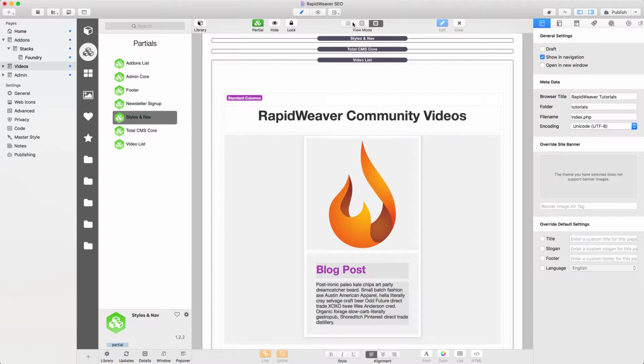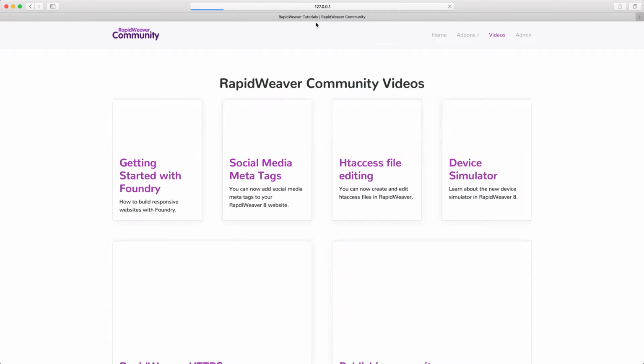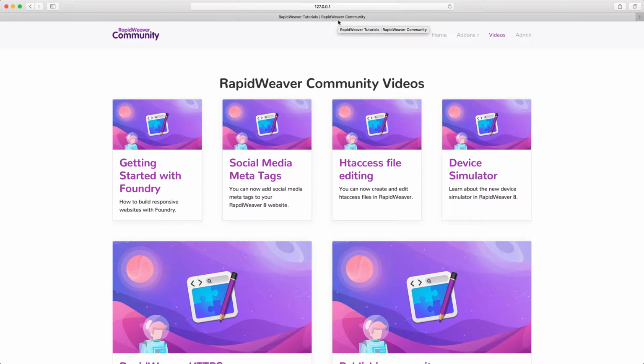Now again, we might want to add our company name, so we could add the pipe character and say RapidWeaver Community. Now, it is generally a good practice just to add your company name at the end, like I say, so we'll do that. And for now, that will do. That kind of describes the content on the page. As I've mentioned, later in the course, we'll look more about keywords and how we can update the URLs and the browser titles to include more of the keyword phrases that we're targeting. But right now, I think that simple title of RapidWeaver Tutorials on the RapidWeaver community works perfectly well.